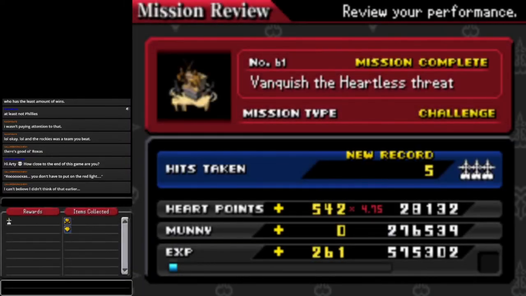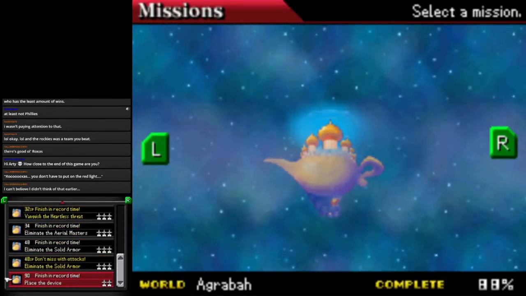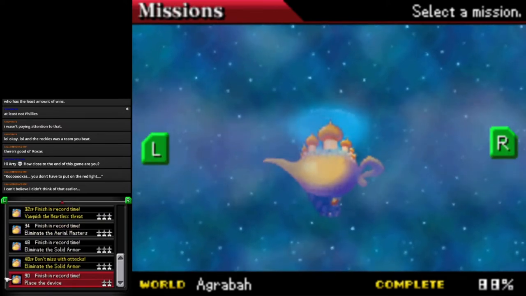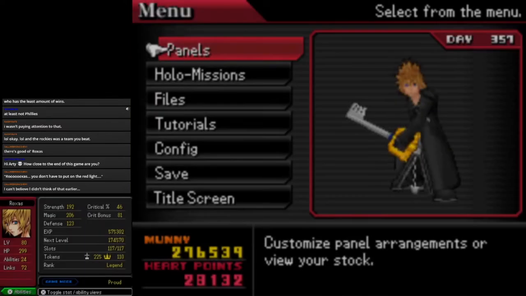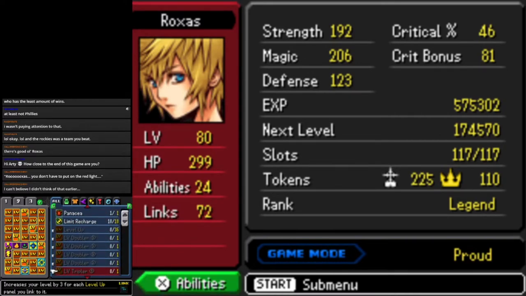Things I do for that one extra sigil. But there we go. We are now clear with Olympus. Yes. And for Agrabah, we also just have to place the device really quickly, which, as long as we just equip a whole bunch of arrows, that'll be fine.